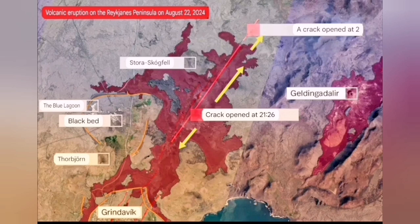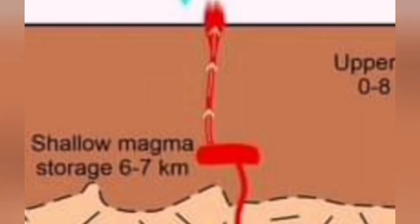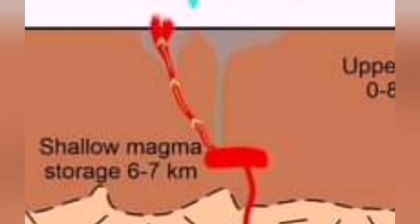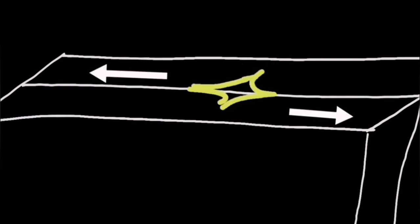It spread slightly to the south, but then that pathway was closed — the fissure closed — and then moved toward the north. And this is where it is erupting at the moment. You can see in this diagram how it is doing. The northern location of this eruption was close to the plate boundary.